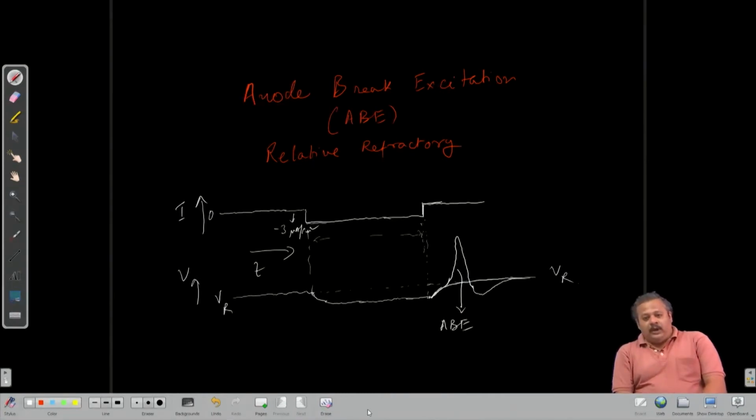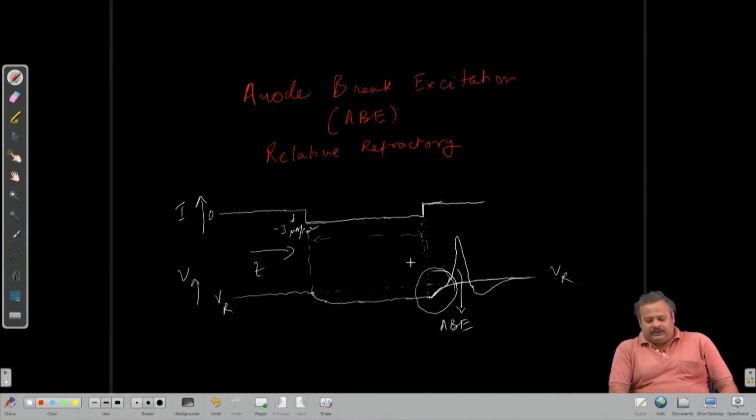That is, when we release a neuron from hyperpolarization, if it has been there for a long period of time, then it produces an action potential at the end. To understand why this happens, we can think about the Hodgkin-Huxley equations and what happens to the different gating variables at this particular region of time.